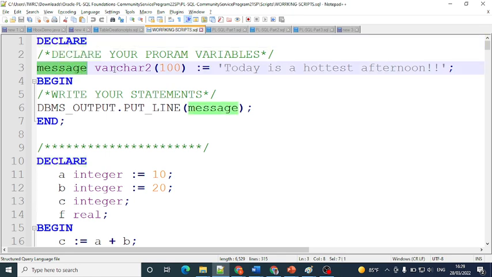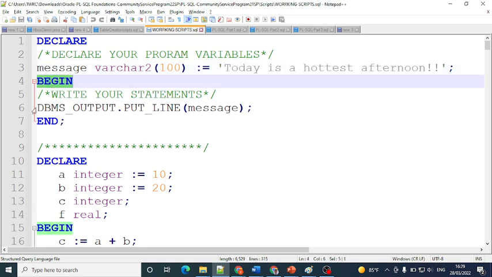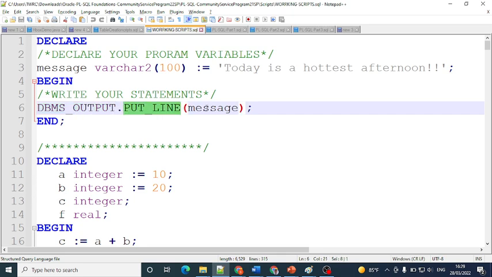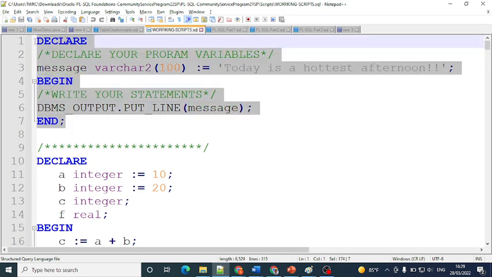The data type is varchar2, size 100 bytes, and I assigned the value "Today is a hottest afternoon." Then the begin block. Here you want to print the message on the console output, so you use the command dbms_output.put_line. Inside the method you pass the variable. Then you can run this to execute and see the output.